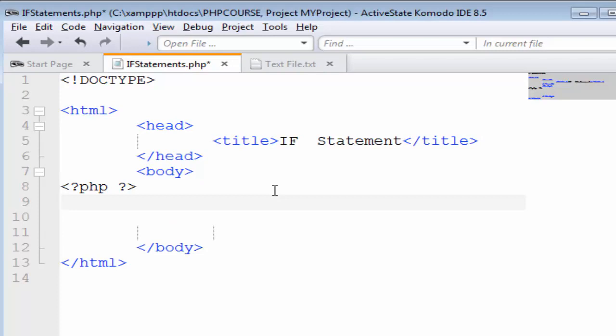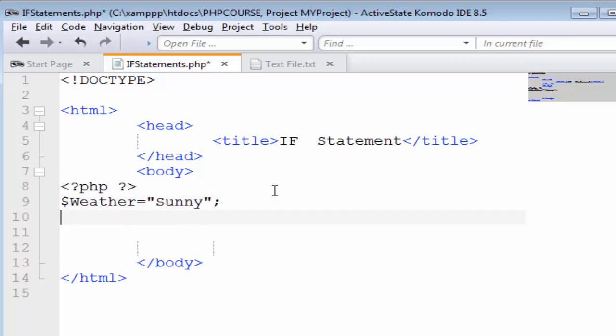So let me create one variable of weather right here, and I'm going to set it equal to one string, sunny, and let's add one if statement here.